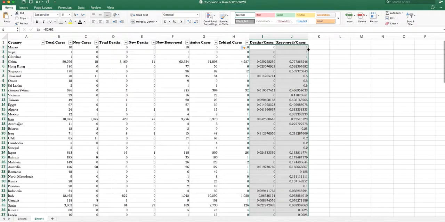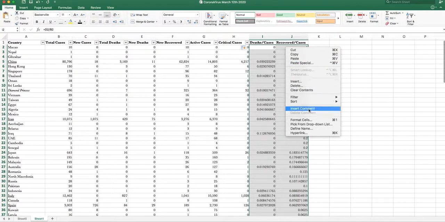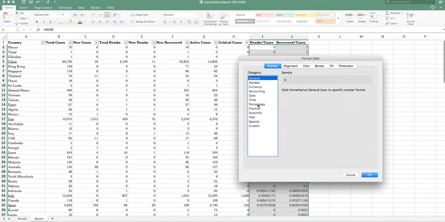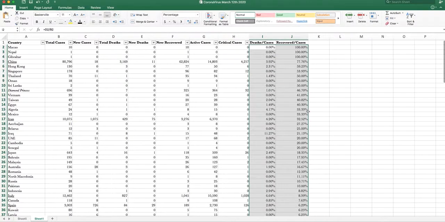But now the thing is, they're all shown as decimals. They're fine, but let's convert that into a percentage. So we will right click on any of the cells and say format cells, go into percentage, keep it at 2 decimal places, and click enter. Now we see that they've all been converted into percentages, and then it starts showing you the interesting bits in converting an absolute number into a ratio. For example, in Macau, Nepal, and Gibraltar, there have been 100% recoveries, even though the absolute numbers of newly recovered cases seem very, very low.